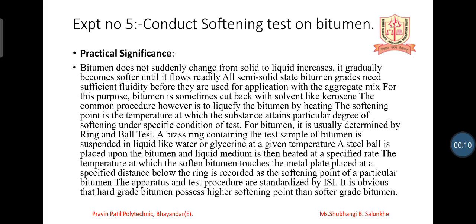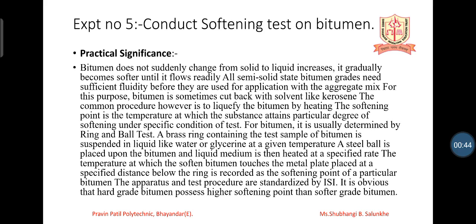Experiment 5 is a softening point test on bitumen. Let me see what the significance of this test is. Bitumen does not change from solid to liquid state, but as the temperature increases, it gradually becomes soft until it flows readily. All the semi-solid straight bitumen grades need specific fluidity before they are used for application with the aggregate mix.